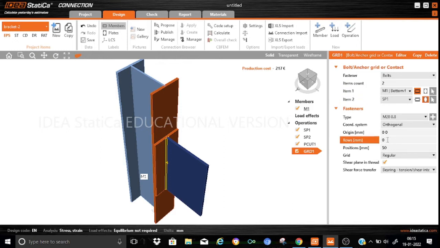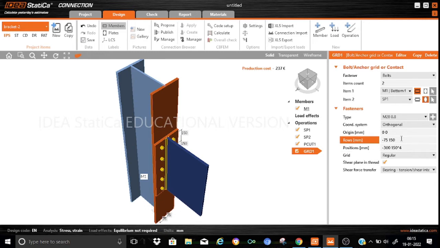So this is my -75, and it will be 150. So you can start seeing the position of the bolts here in the sketch, okay. And then the positions, let us have it as -300. So this will give us -300, and we'll have the 5 rows. So accordingly, we'll keep it as 150 into 4. So it does mean that all the bolts are being generated.